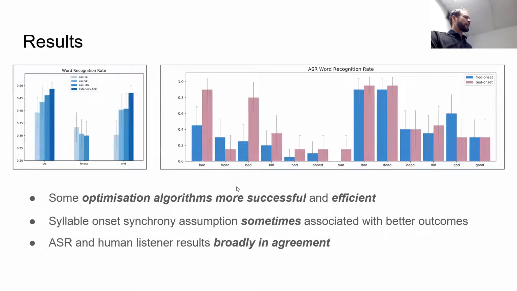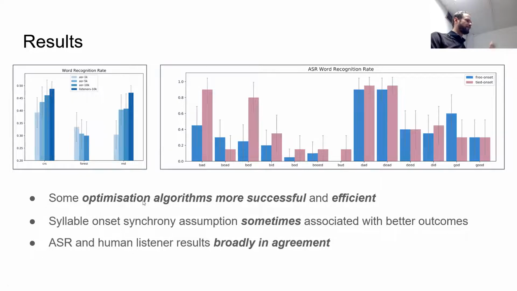Okay, so basically what we did is we set up this simulation of an optimization process simulating goal-directed exploration, where we had a set of words from which we took CVs. So these words have well-defined meanings or phonological contexts. We did vocal exploration to imitate these CVs, and then we embedded this in words again and presented it either to listeners or to an ASR system to quantify what the word recognition rates are for our outcomes.